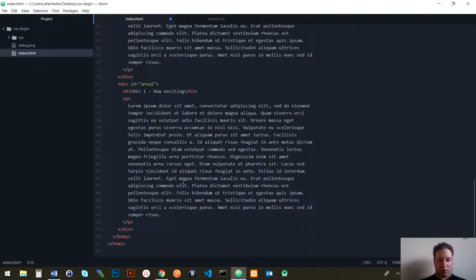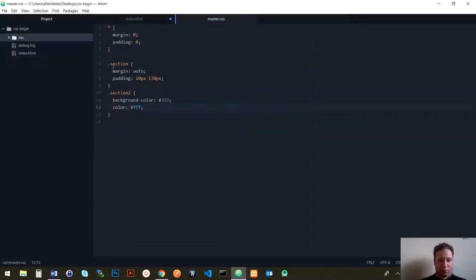Okay, so when we want to target an ID, usually we put them at the top. IDs go at the top. We do hashtag or pound sign, and then area 1, right? And then we could say whatever. My laptop is going really slow.